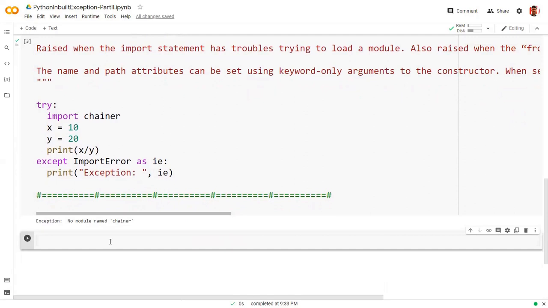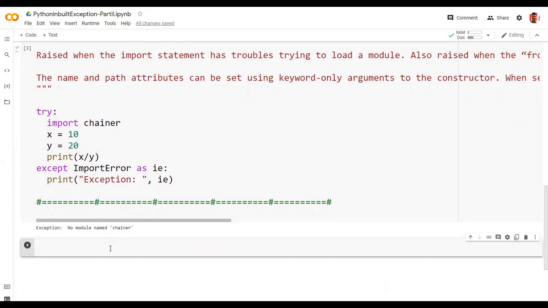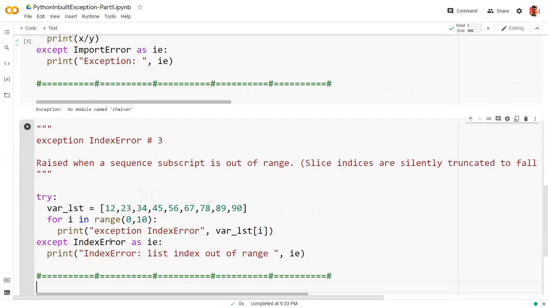The next type of exception is the one related to index. Now, as we know, in Python we access everything with the help of indexes. Suppose I have a total of 20 elements in my list. If I try to access the 21st or 22nd element from that list, then it will throw an error.